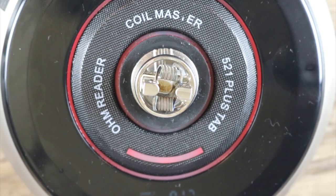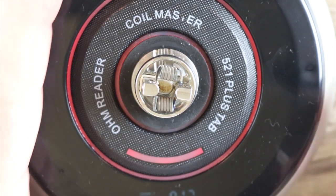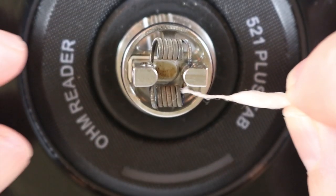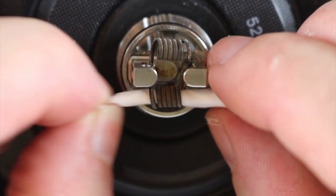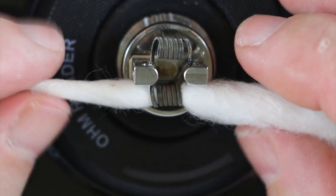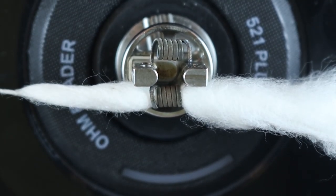So now that the coils are all pulsed out, we're ohming out at 0.17 right now, let me show you how to wick this thing. Take your cotton, make one end pointy, and pull it right through. Hear that? That's how you want it. You want it nice and tight, just like that.